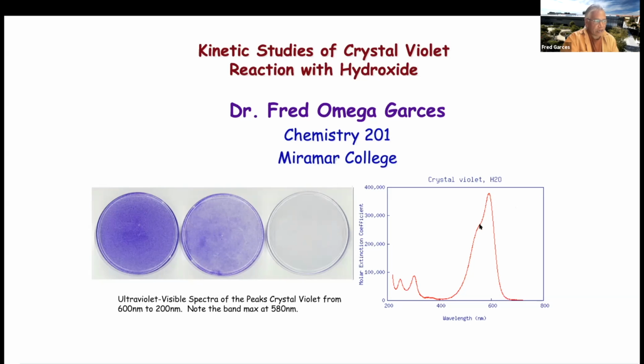This right here is the absorption of methyl viologen. In other words, it absorbs light highest at about 590 nanometers. So if we monitor 590 nanometers and watch that absorbance decay, then the decay of that absorbance with time is going to give you information about the concentration of methyl viologen, the initial chemical, with time. So I just want to point that out.